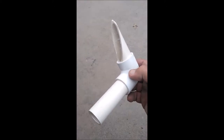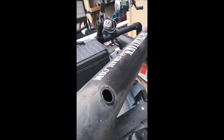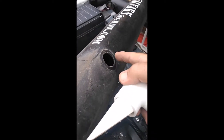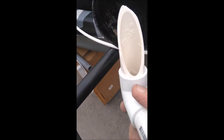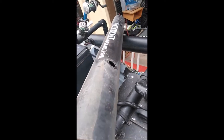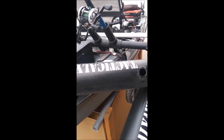Then you're going to take this assembly. This is not glued together. You're going to get yourself a torch or something to heat this area up. Make sure you don't melt it, stay away from it. You just want this to be pliable. Then you're going to reach in, and I'm doing this one-handed, and force it up through that hole while it's warm and pliable, because your 1 1/8 or 1 1/4 inch hole is going to be a little small. You're going to do the same thing on both of these.